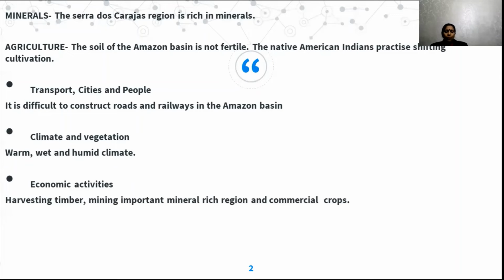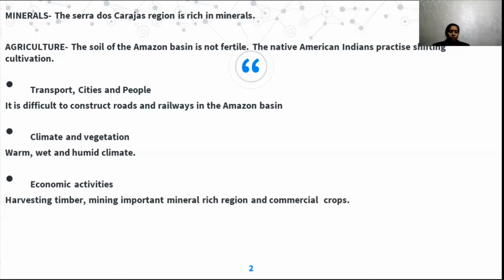Coffee, cacao, Brazil nuts, and black pepper are important commercial crops. Animals are also reared commercially on the parts of the basin that have been cleared of forest. Then the last topic is transport, cities, and people of the Amazon basin.